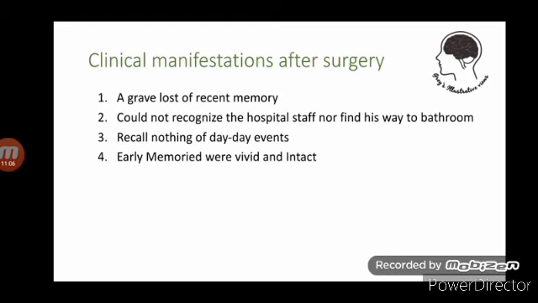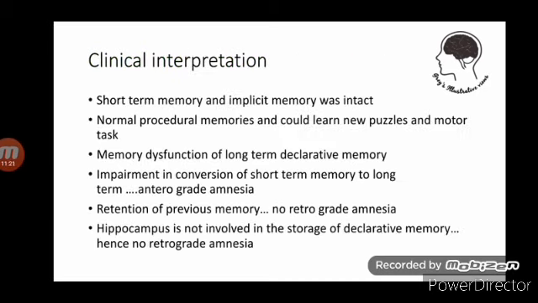This means that the hippocampus is involved in the conversion of short-term memory into long-term memory, and a person with a hippocampal lesion or removal cannot establish new memories. So we will clinically interpret that condition. After the clinical interpretation, it was found that short-term memory and implicit memory were intact. Memory is also divided into three categories: short-term, intermediate, and long-term.